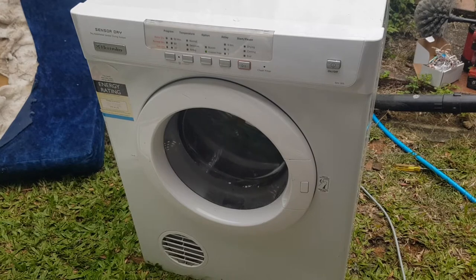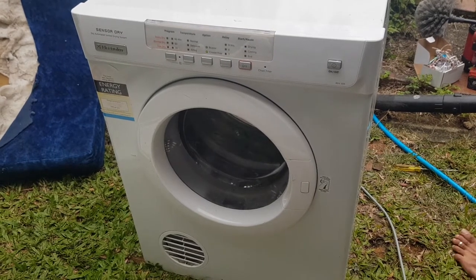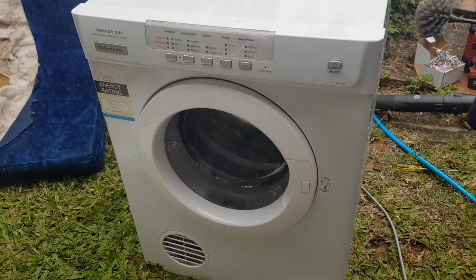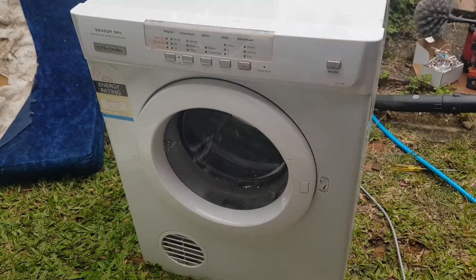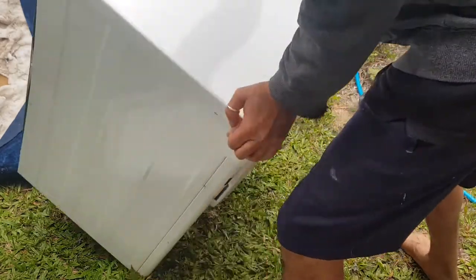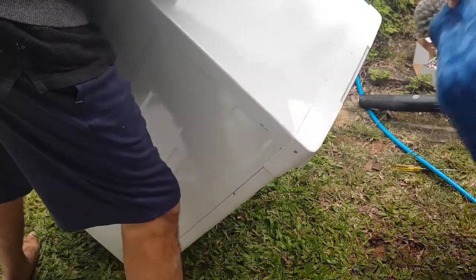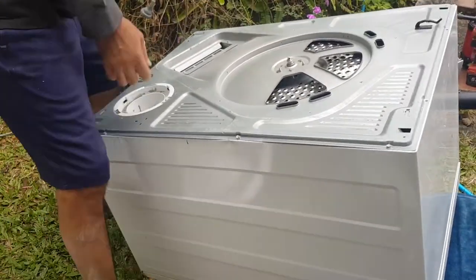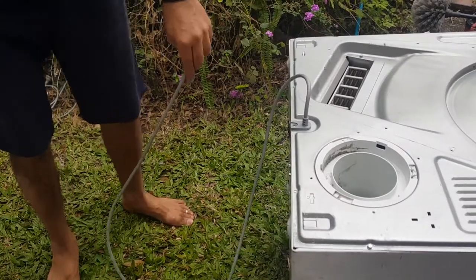Can you hear that? Yeah, it's kind of stopped. It comes and goes. Awesome, so that's what I'm gonna do now. Let me just stop this. You see, this is why I don't put all the screws on.